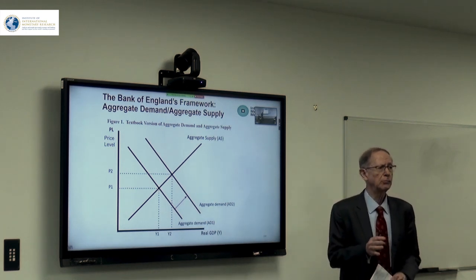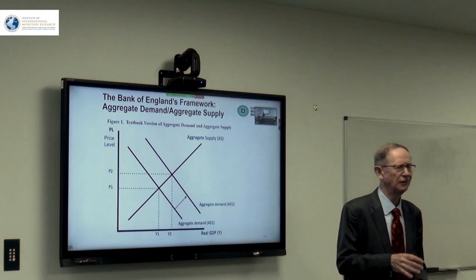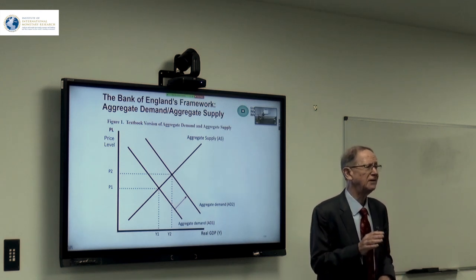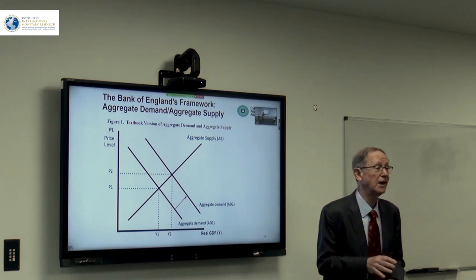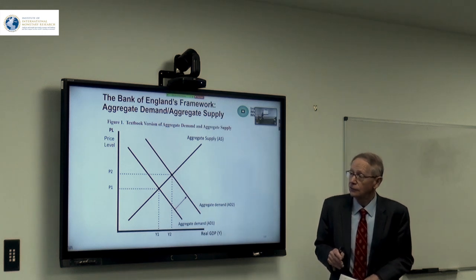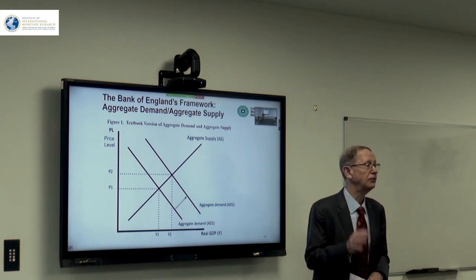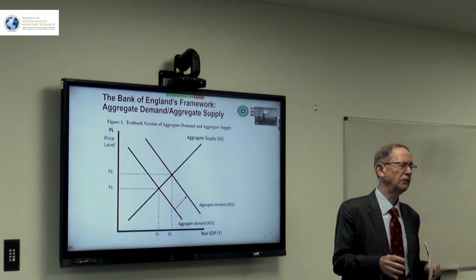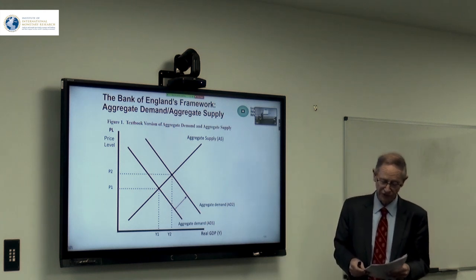If you read any of the quarterly reports of the Bank of England, they used to be called the Inflation Report, and they've recently rebranded them as Monetary Policy Report. First of all, you have to go back to August 2018 to find any reference at all to money. So for 4 years now, they've never mentioned the quantity of money in their quarterly report. Second, there are always chapters on aggregate demand and aggregate supply. And this is very much the framework of their thinking. Now, I'm not an insider, so I don't see the models that they use. And therefore, I'm going to use this as my basis for discussing what they do.